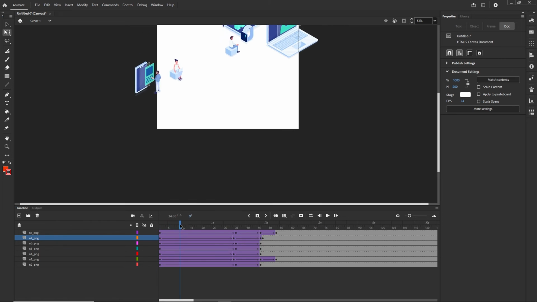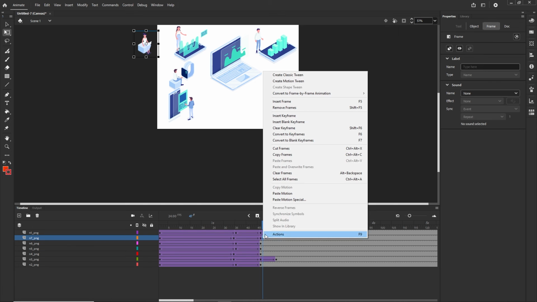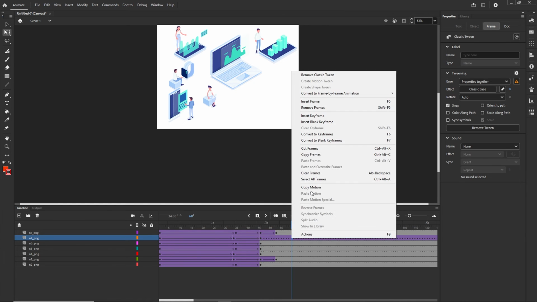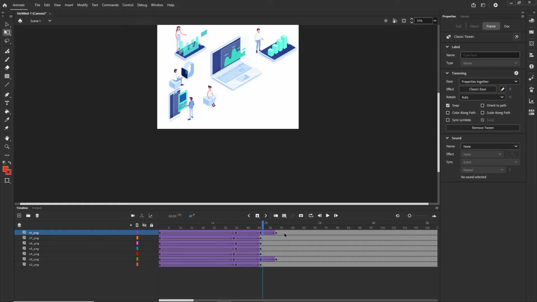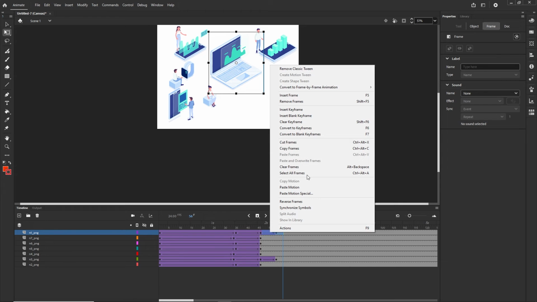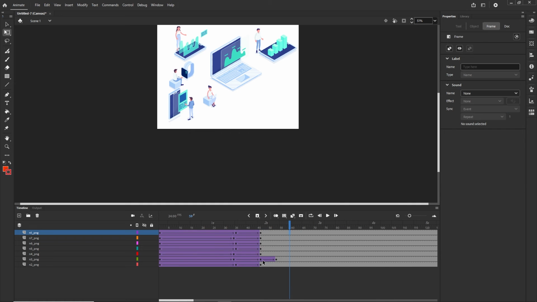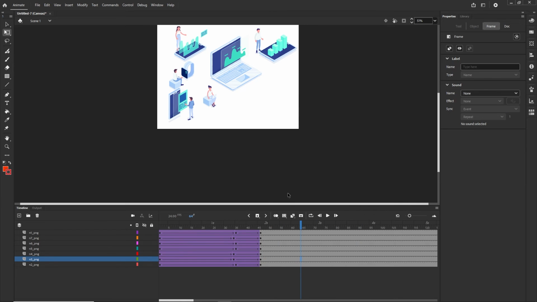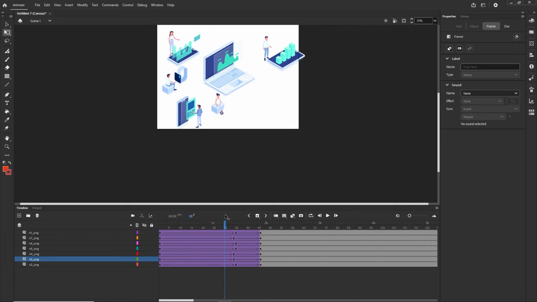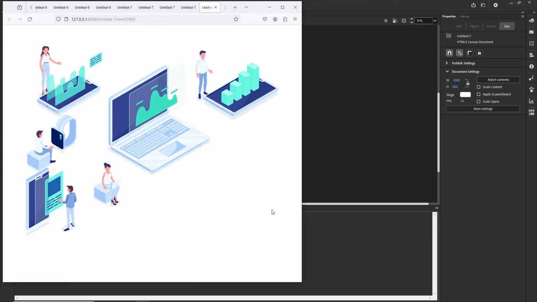Okay, fine. So right now we are going to have it like so, and I'm going to get rid of the additional keyframe on this one. So I will right click, clear keyframe, and remove classic tween. And right now this additional classic tween, I am going to click, but not on this keyframe, but one more, and I'm going to select it, right click, choose one more time clear keyframe, and right click, remove classic tween. The same thing with this one, so right click, clear keyframe, and remove classic tween. And yeah, so right now we are going to have this animation like so. I can go with Control Enter or Command Enter, and yeah, this is what we are going to have.